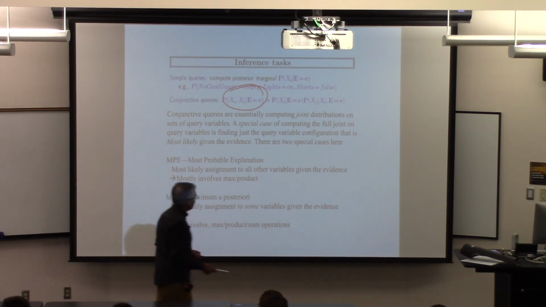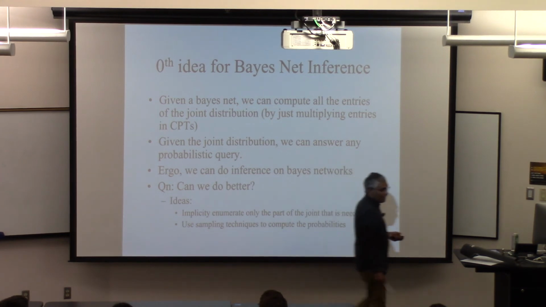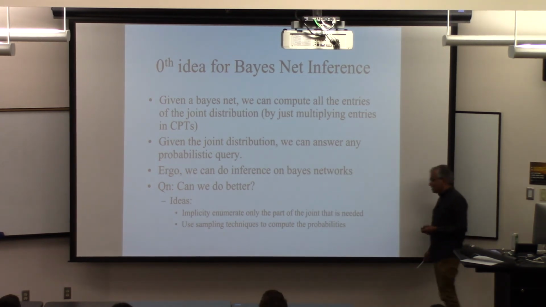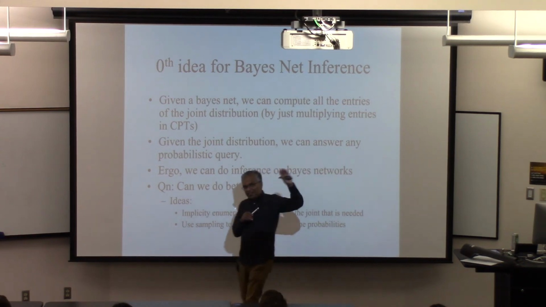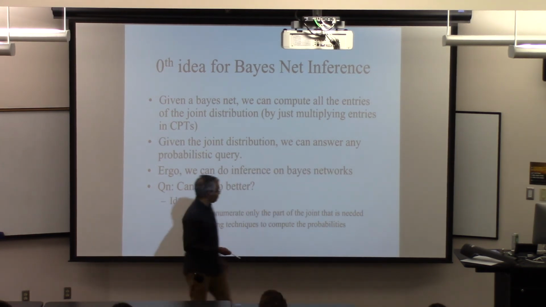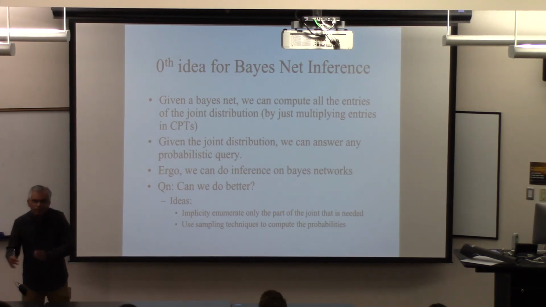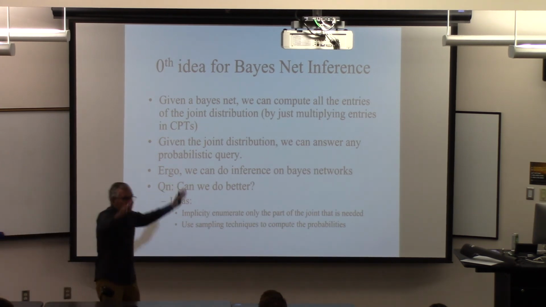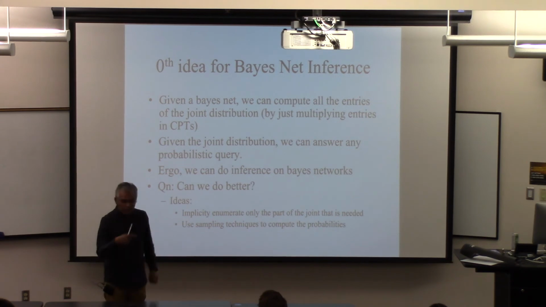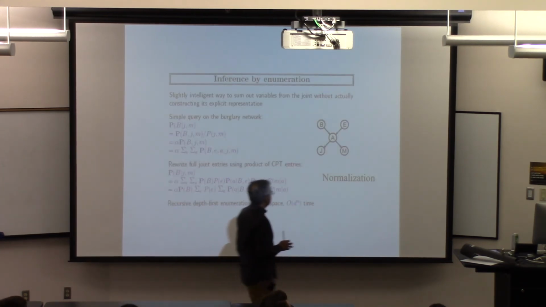So of this inference, we'll talk about 2 kinds: exact inference, which you pretty much understand, and approximate inference that I sort of mentioned earlier, but hopefully we'll come back to. In the case of exact inference, in essence, you're going to compute the part of the joint distribution that is needed to answer your query. So rather than compute the entire joint distribution and answer every query, you look at the query and only compute the rows that are needed. You see what I'm saying? If you do that, you can save time, not surprisingly. And that's the first order, and that's this slide.